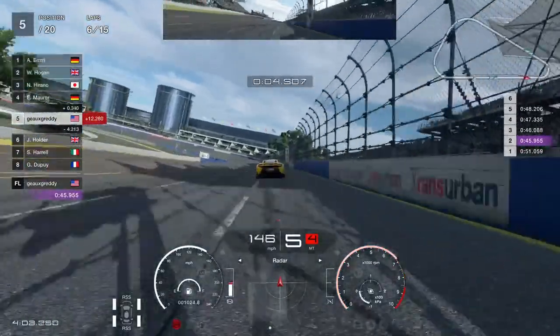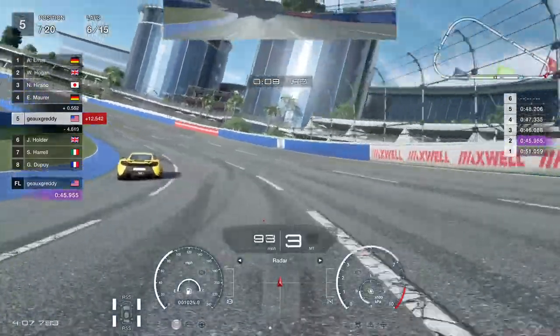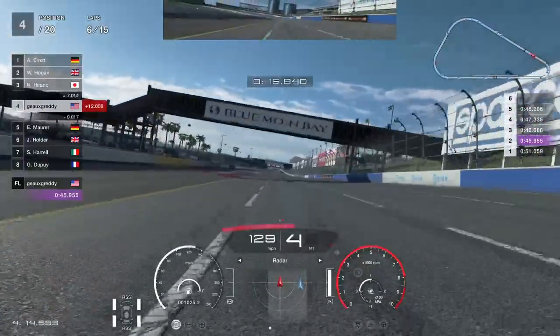So there you can see I wasn't sure if I was going to be able to get past the McLaren before the braking zone. So I just backed out of it, just kind of cruising through this corner. I'm going to take him right here on the straight.